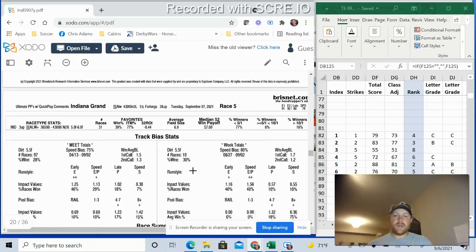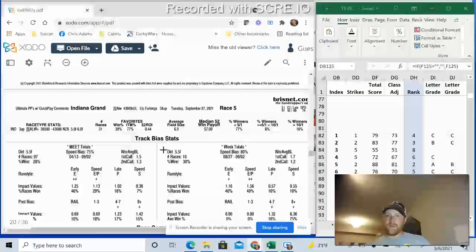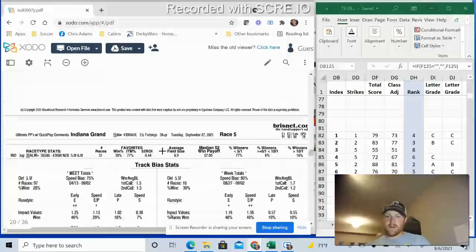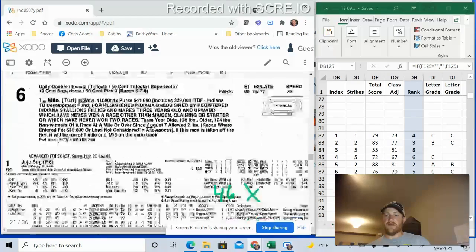So I'm going to be really heavily weighted through that 8 as long as he stays in. I'll put him over the 5. Yeah, we're talking about he's here. So 8 over 5. And then I would do the 1, 2, and 6 probably as backups. But anytime you get that A plus, that's going to be a likely heavy single. And then using the 1, 2, 5, and 6 as sort of backup and saver tickets.